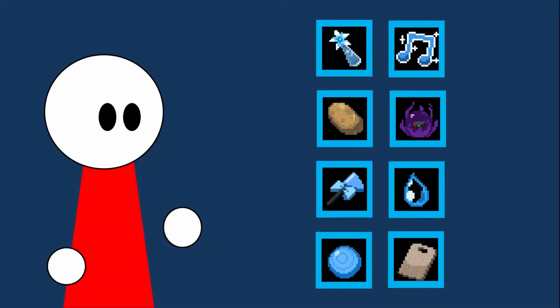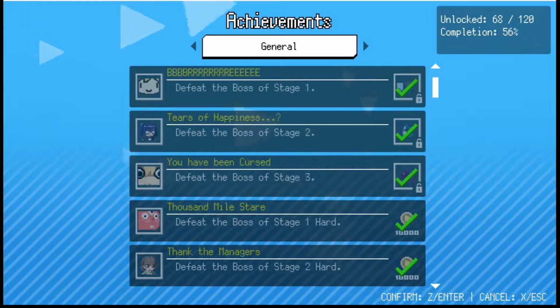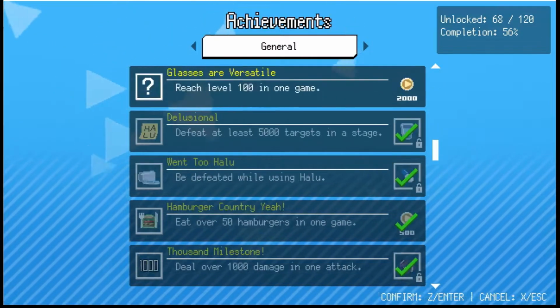The next basic weapons are ones where you have to complete certain conditions to unlock. Fortunately, most of the conditions are fairly straightforward, and you can always check the achievements menu if you want to figure out what the unlock conditions are.